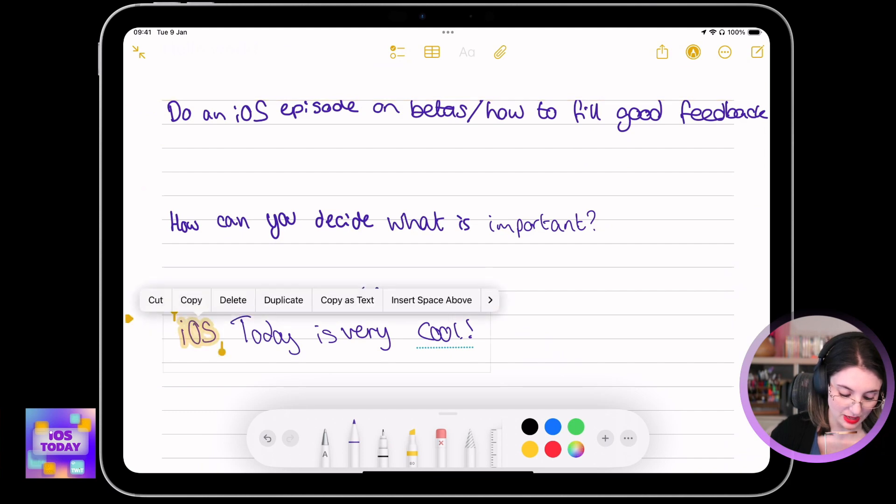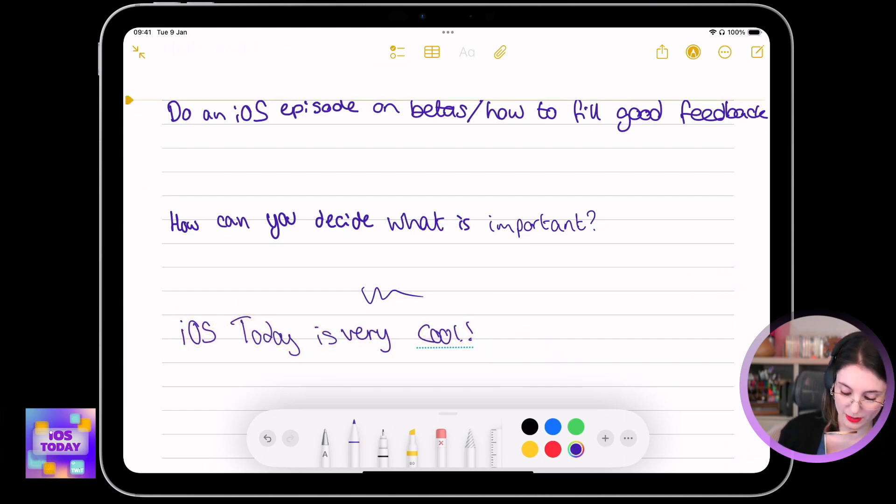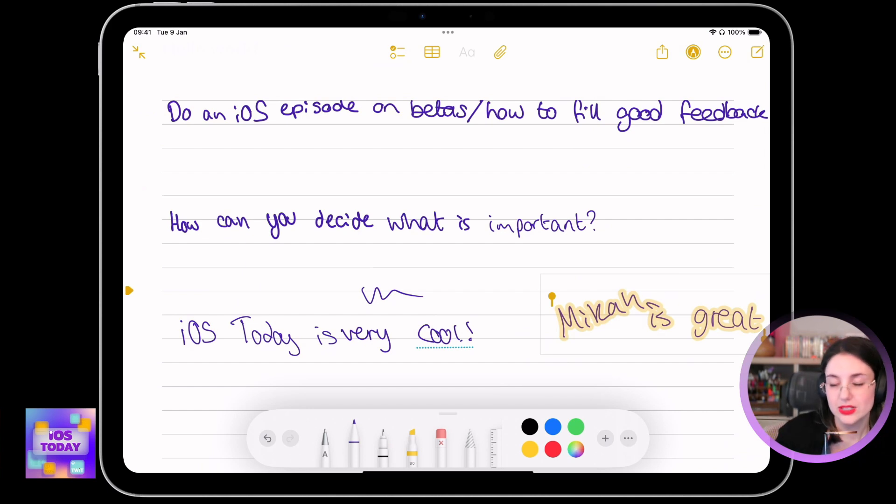But if I select this section here, then I can tap on it, and then if I tap on the little arrow, I've even got the option to straighten, which just moves it around a little bit — it was barely perceptible there. But if I write something like 'Micah is great' over here, and I'm deliberately doing this all at many angles, then when I select that and tap for the option to straighten it up, it's moved it a bit more. It's obviously not perfect, and I am writing at a very bad angle, but it's doing what it can. And considering the fact that I wrote across two different lines, it's managed to get 'is' and 'great' to be in line with each other, and 'is' actually lines up with the M at the start of 'Micah.' So I feel like that's pretty cool.